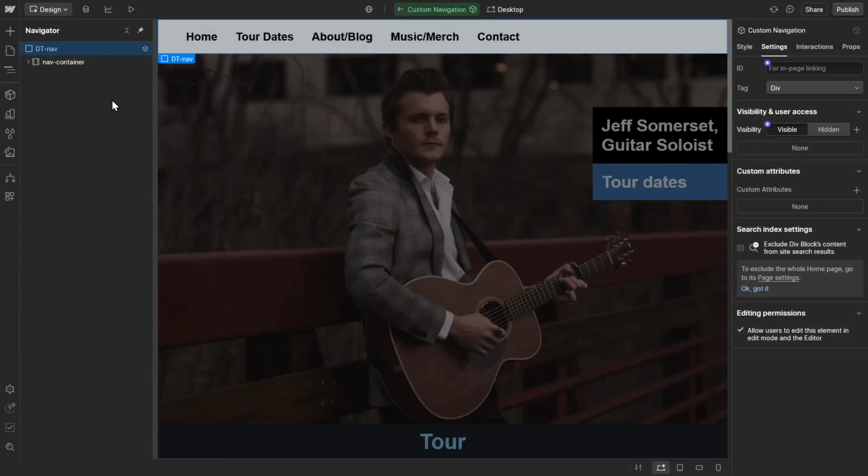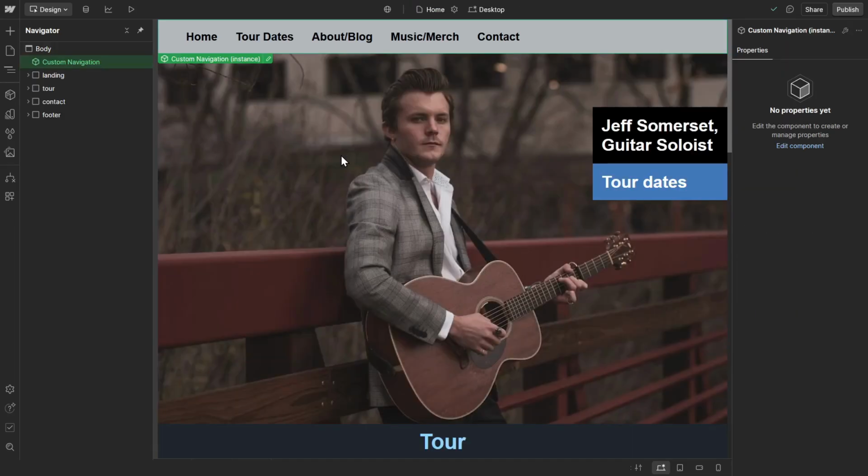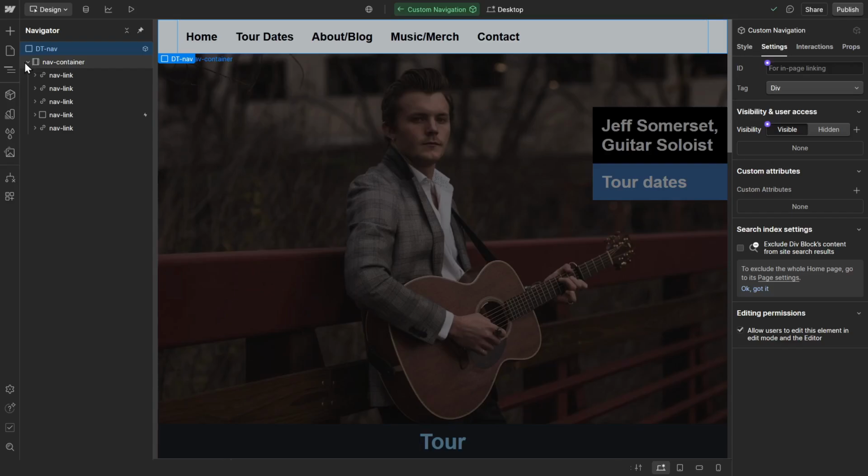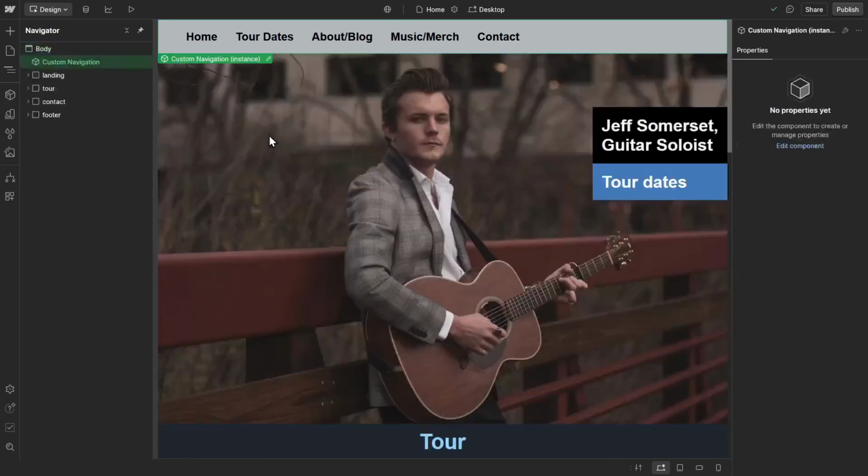Now the component is already set. And once it's set, you're going to notice things are going to look a little bit different. But if you look at DT-nav, everything we used to create it is still there. And if you want to get out of this window, you could just click away. Now, if you notice within the navigator, now we're back to where we started from. And if you want to edit your custom components, all you have to do is click on the component you created, and you can edit accordingly. And then you can just exit out by clicking away.